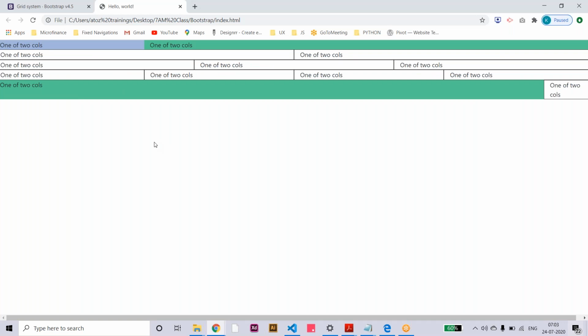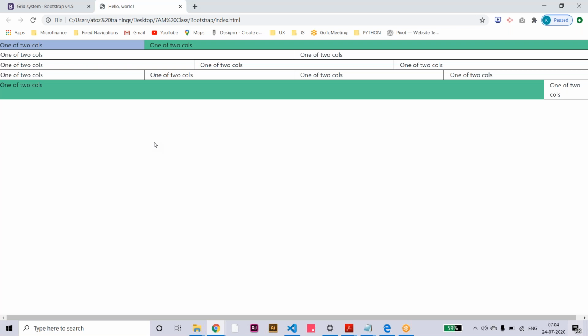See now, it completely depends on your container, fixed container and full screen container. The column structure scales automatically based on your screen resolution, based on your container.